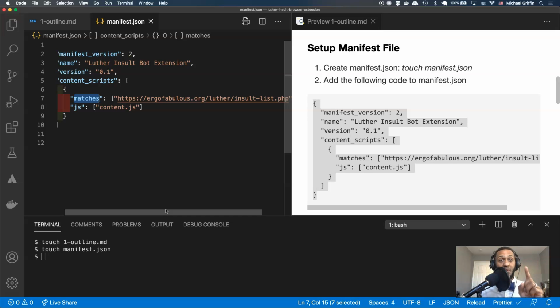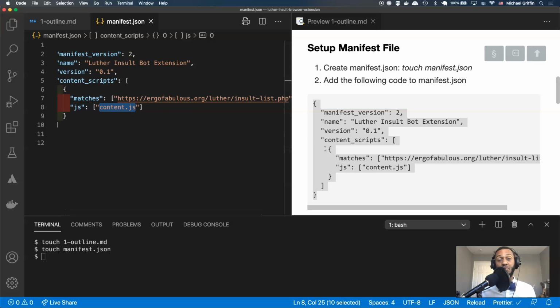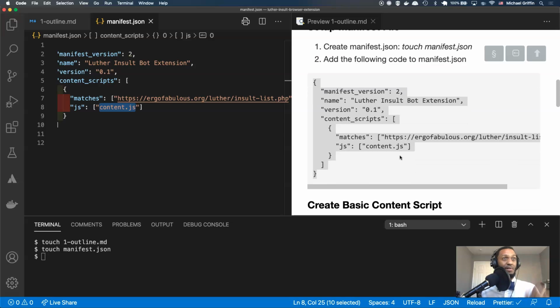I'm only going to run it on one, but if you wanted to run it on all websites, there's a specific value, I think it's all URLs or something like that, where you can run your extension on any URL. And then I tell it what type of file I want. For the JavaScript files, I just want a content.js file. So it's going to run on one specific page, and it has one file. Let's keep going.